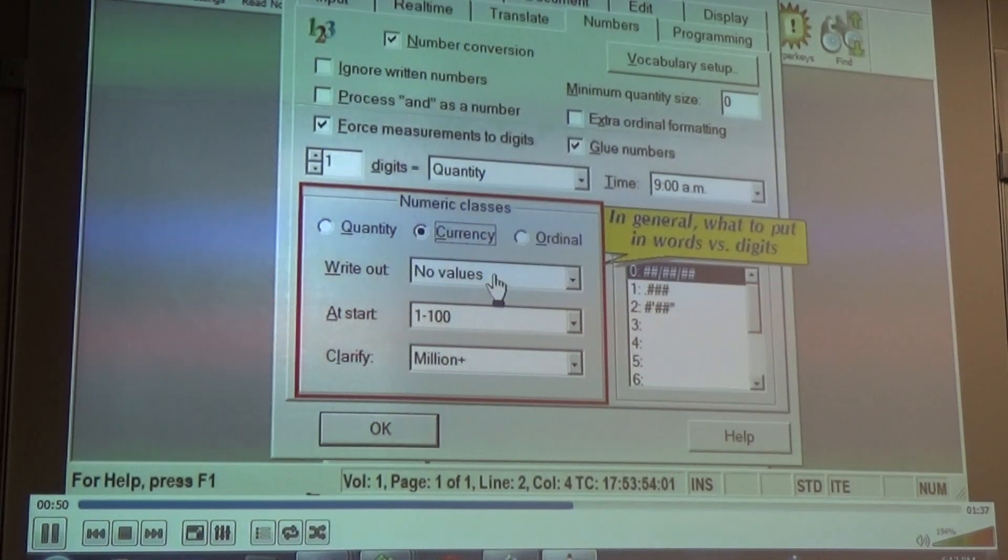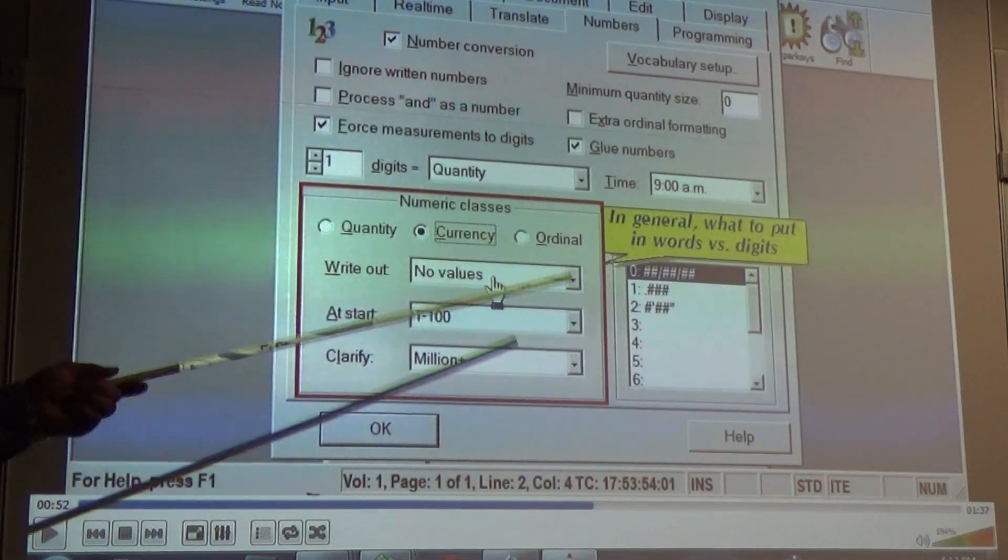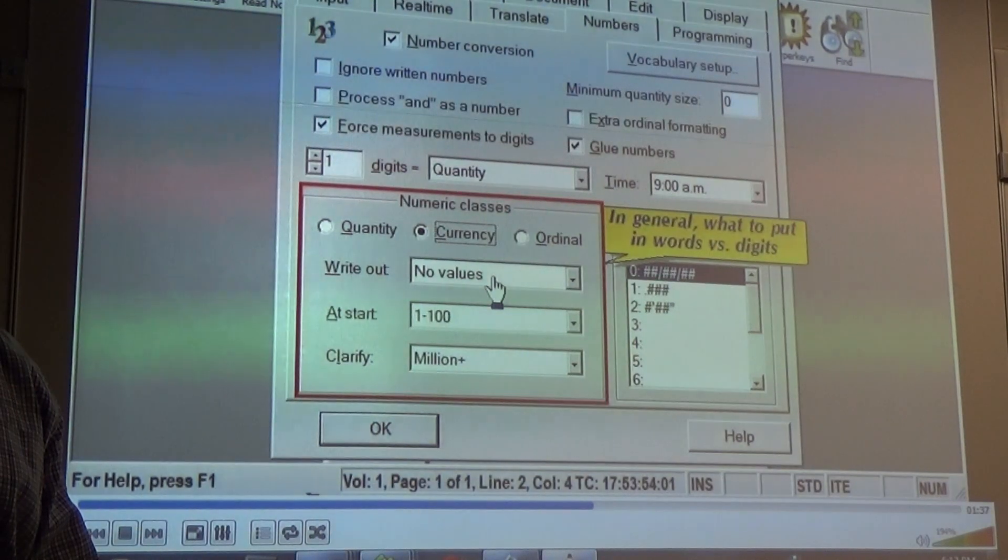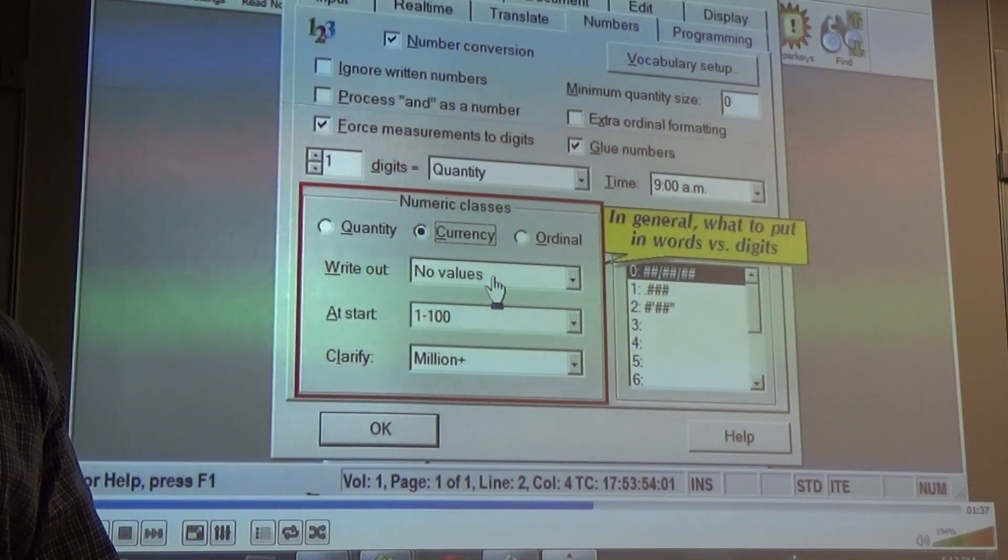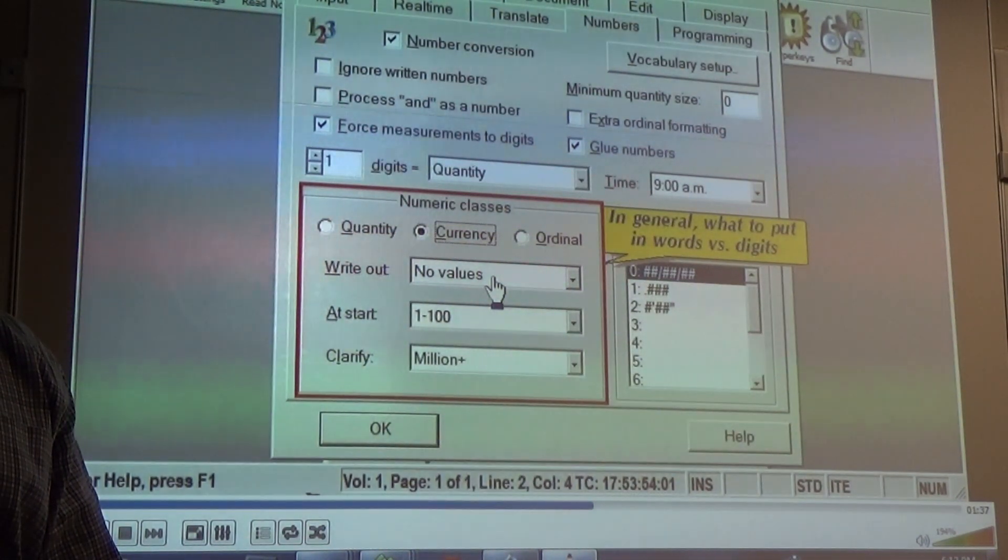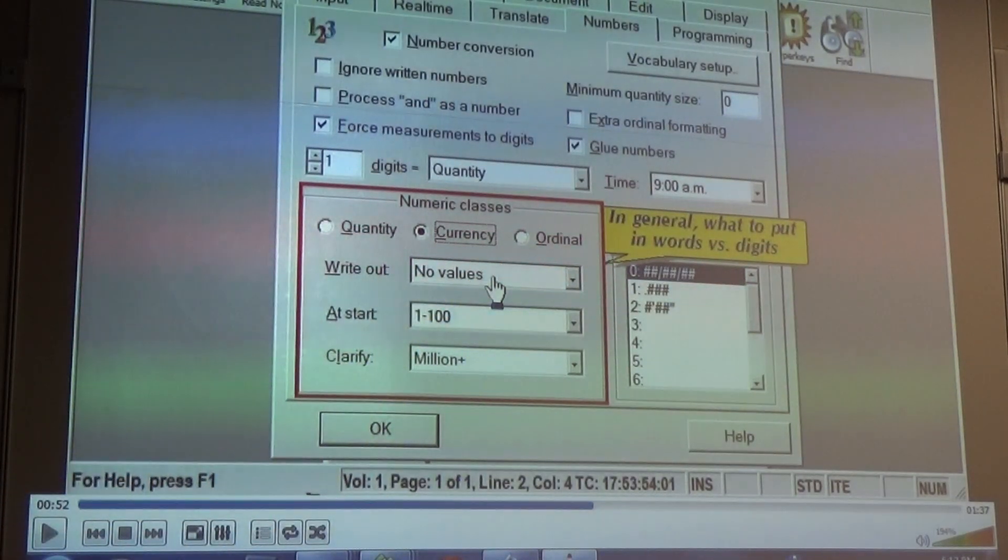For currency, do not write out any numbers, just use digits. You see what it's saying there? You don't need any values on currency because when you hit the dollars, it's automatically going to put it into dollars. Like when we write dollars? Like when it says, how much was it? It was $500. You put 5, H-U-N, D-L-A-R-S. And it makes the dollars? Yeah. And it's going to show you here in just a bit on how to set it up to where it's going to do that.